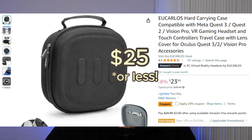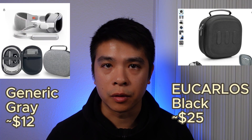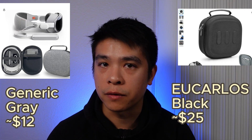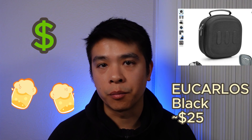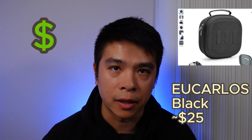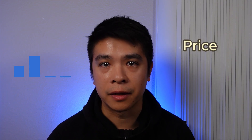Overall, I'm a big fan of this case. You can get it for $25 on Amazon, and I was not able to find an equivalent on AliExpress. So there you have it — two budget cases to consider for the Vision Pro. I think the gray generic case is actually quite a good value at $12, but at this end of the price spectrum, I would spend the extra money for the black UCARLOS Quest 3 case. I really think this case is a sweet spot for price and functionality.